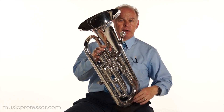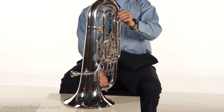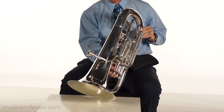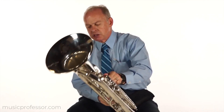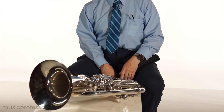With a bell up instrument, however, you should avoid putting it on its bell, because that often will create some instability and it could easily fall over and be dented, creating a real repair bill for you. It's better to place the horn on its back so that it's very stable. It's best to put it on a flat surface where people are not going to walk, and where it is not going to be knocked over by another chair or music stand. Try to avoid putting it on a chair, especially a folding chair, which could collapse and cause it to fall and be dented or otherwise injured.